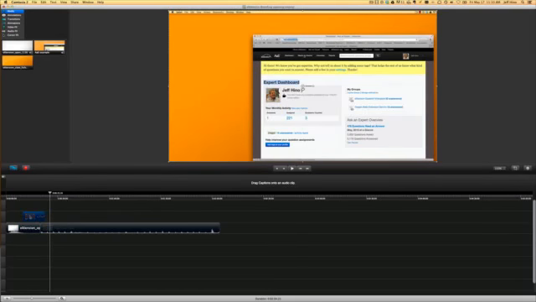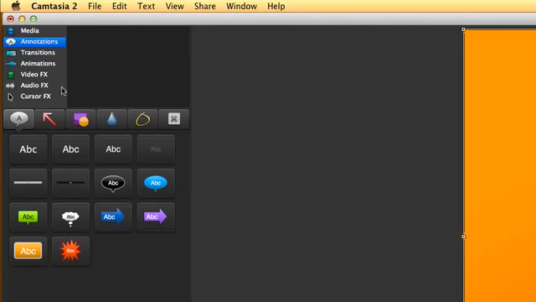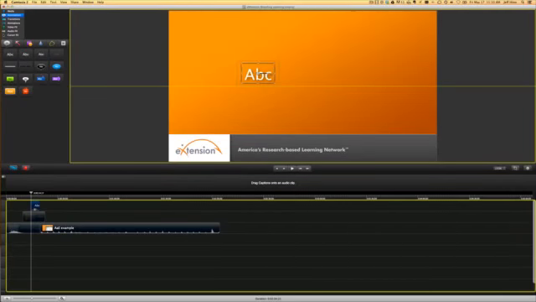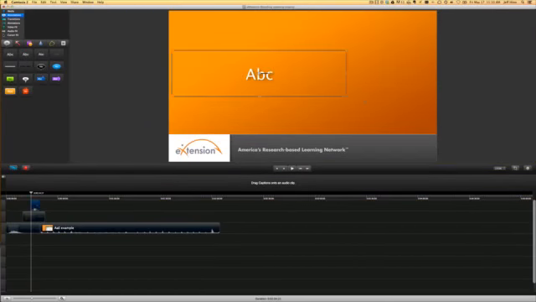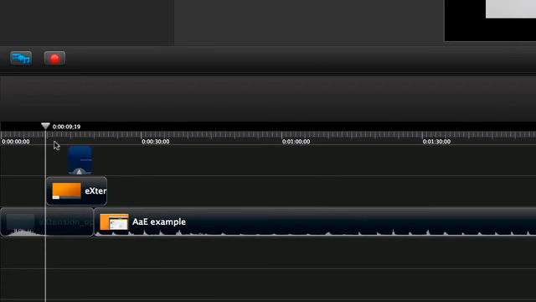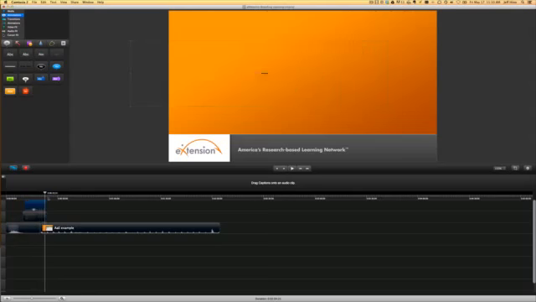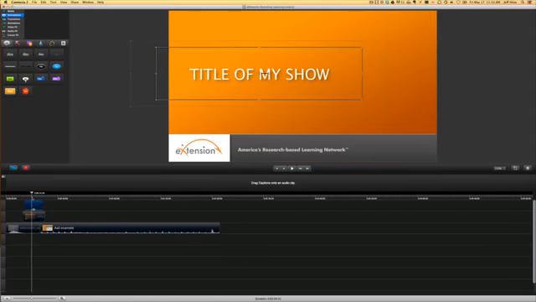You'll need, of course, to add some text. So under Annotations, grab the text, place it on the screen, and type your text. Now you've got a title. I'm going to stretch that to match the length of the slate at this point. And now we have our animation leading into our title and then onto the show. Let's go ahead and center that title. That looks a little better.